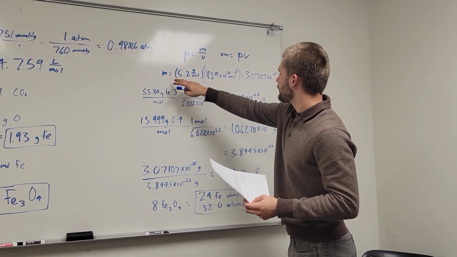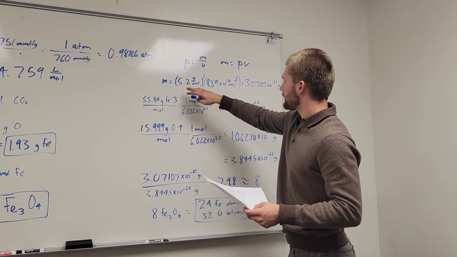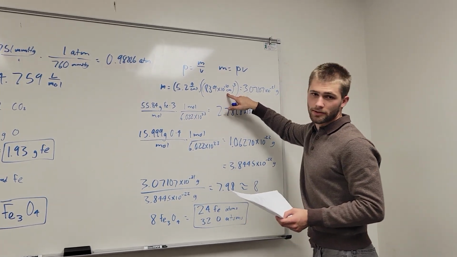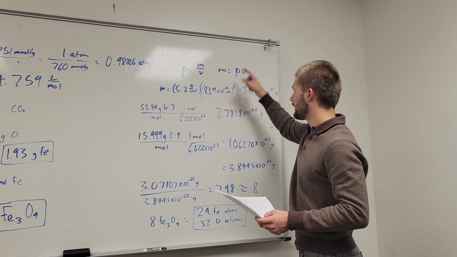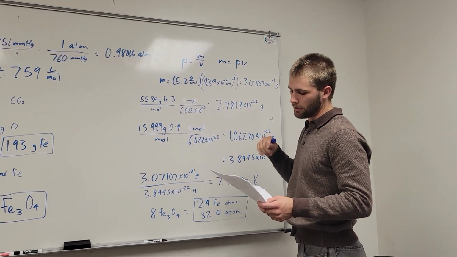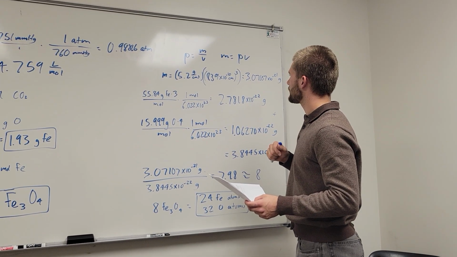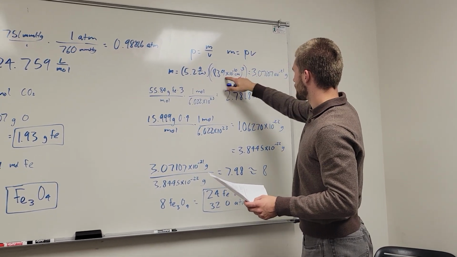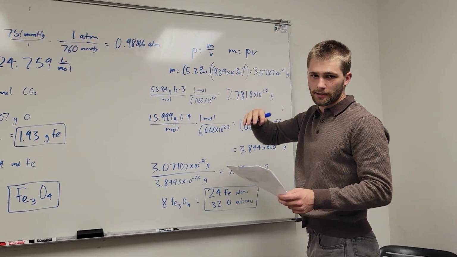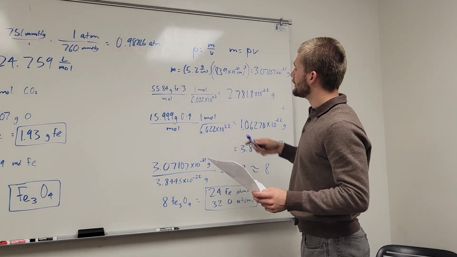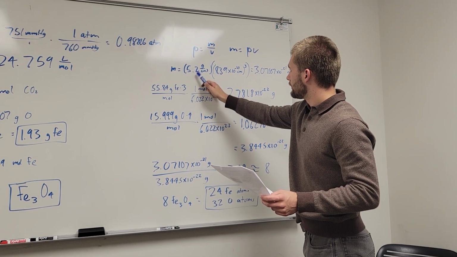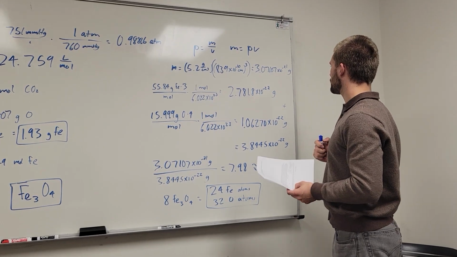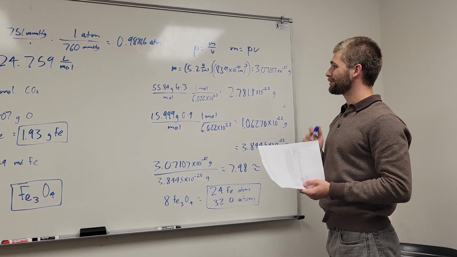So rearranging, we plug in the density given to us, 5.2 grams per centimeter cubed, times 839 picometers. I converted this to centimeters, 10 to the minus 10 centimeters per picometer, because picometers are 10 to the minus 12 meters. Cube that, in the parentheses here, because cubing the side length gives us the volume of the cube. So the density times the volume yields a mass of 3.07107 times 10 to the minus 21 grams.